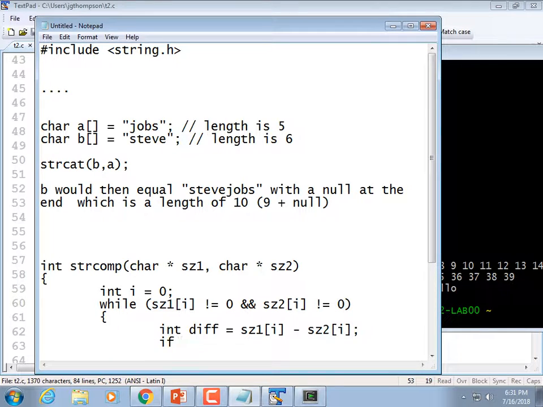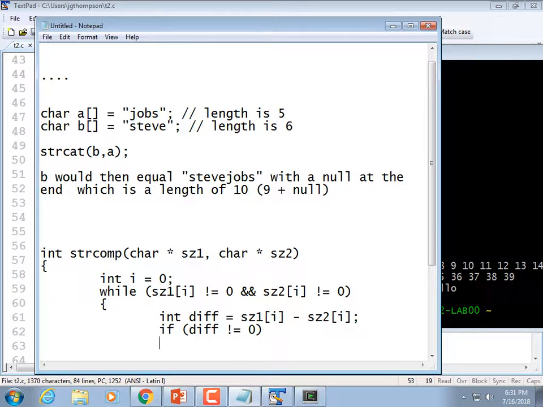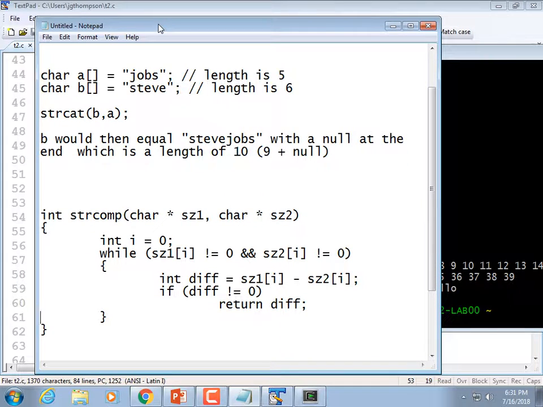And if difference is not equal to 0, then return the difference. Else return 0. Like that. That's pretty close to what it's doing. It's checking each character, and if they're the same character, great, it keeps going. Okay, and I forgot to do i++.